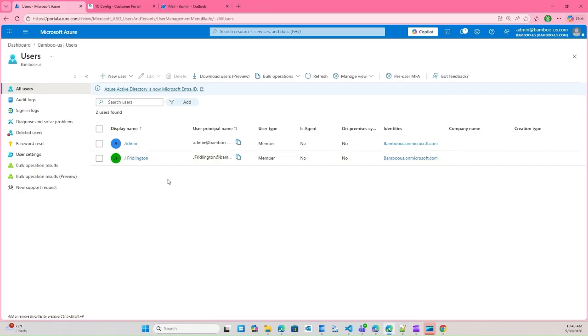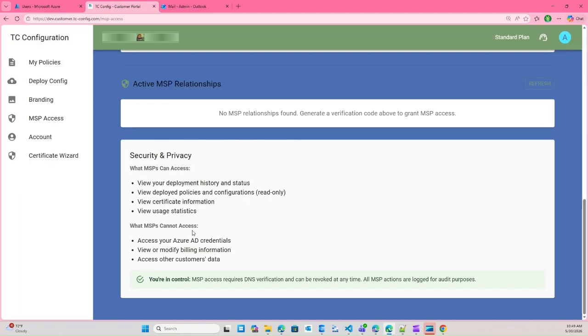Once the MSP does the handshake that they need to do, then you will also have an entry over here for that MSP. And that's it. That's all we're going to do today for onboarding an MSP. Everything else is what the MSP needs to do to finish this relationship.